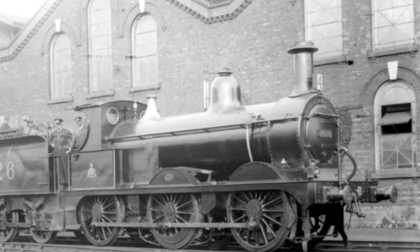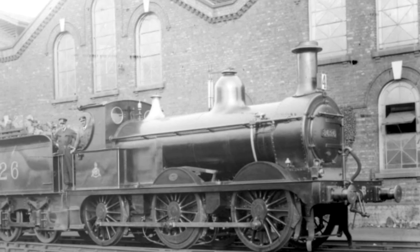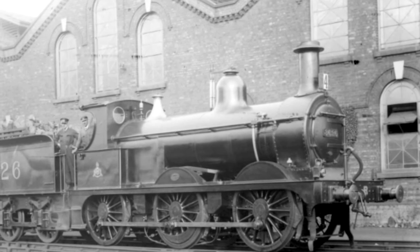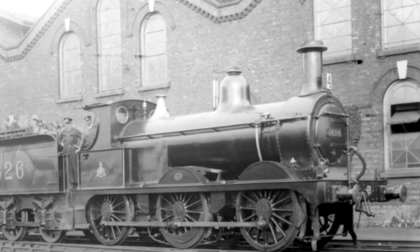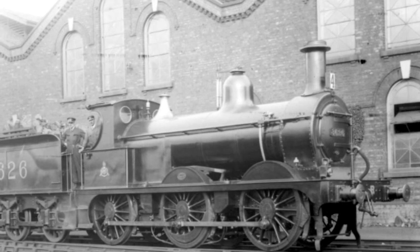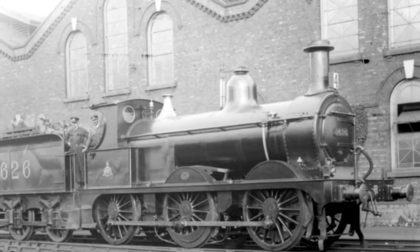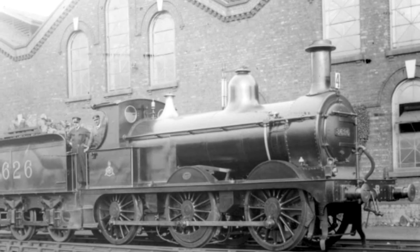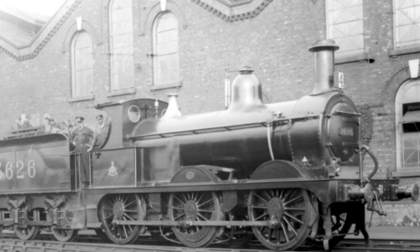It was built by the Sharp Stewart firm between 1866 and 1885. These trains were smaller, but for their time they were alright. They were designed for shunting and switching work, or pulling smaller trains, and were overall pretty decent little locomotives. The D1 Classes were actually nicknamed 'Sharpies,' which is kind of adorable, and 115 was doing some shunting work near the lines.